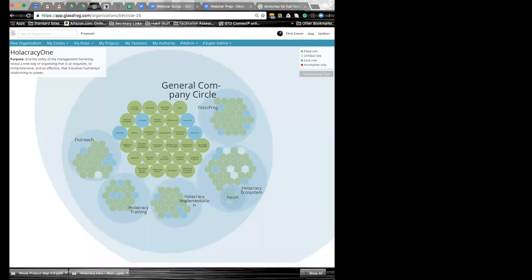And how are role accountabilities advertised within the organization? Great question. Now, an organization of our size is small enough, we're under 20, that it's pretty easy to share information if a role is vacated. People aren't assigned roles against their will. They're voluntary. So a lead link of a circle has an accountability for filling roles. If a new role gets created, let's say in a governance meeting, the lead link is accountable for finding someone to fill the role. And until someone is filling the role, the lead link holds that role by default.